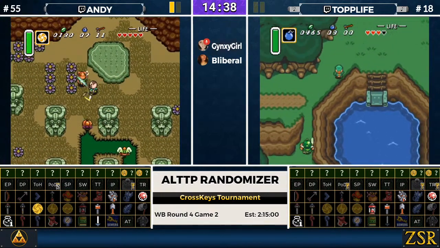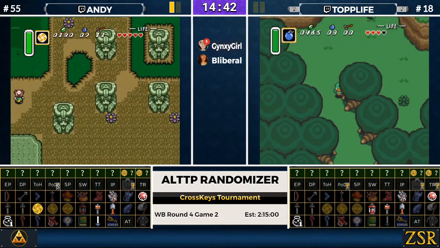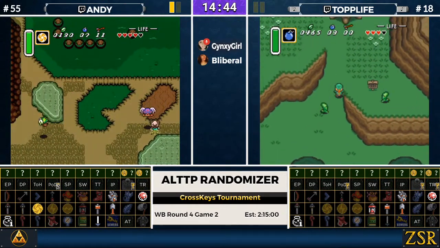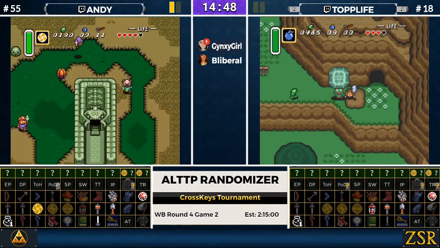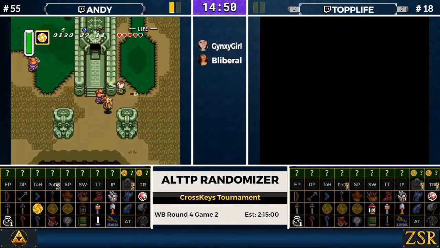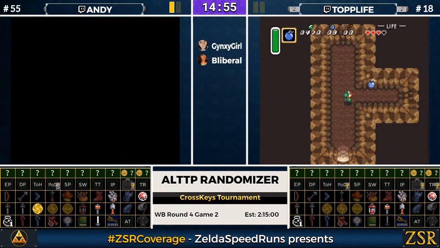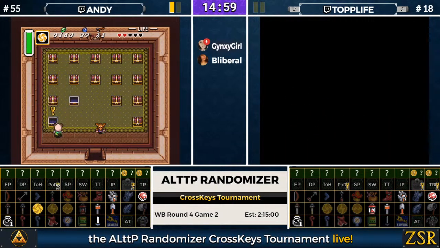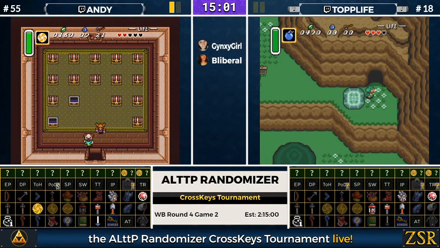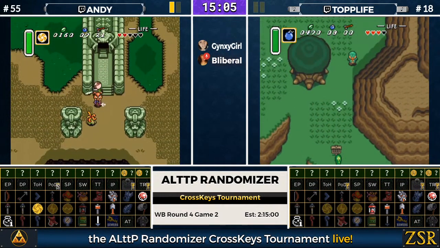Andy also going to take a look around the Dark World here in the Dark South Shore. Topplife going back to his not-so-hype cave. Oh no, he has the glove. We can check this. Okay. Ooh, Hookshot Cave. Hello. Not sad about seeing you. And it's another connector, so that's always nice.